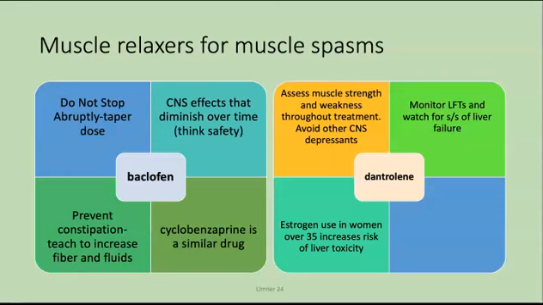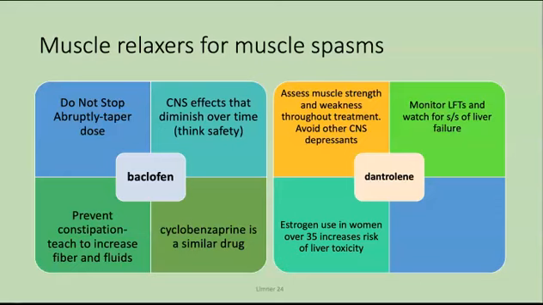So when a drug depresses the CNS system, you need to think of teaching to promote safety, such as avoiding other CNS depressants like alcohol and preventing falls and dizziness. So we would instruct a patient, if they're taking something that suppresses the CNS system, to change position slowly. Avoid operating heavy machinery like cars, okay? Baclofen, this is a drug that needs to be tapered to prevent withdrawal symptoms, which can be fatal. So that is something I definitely keyed into when I was looking at the drug sheet.